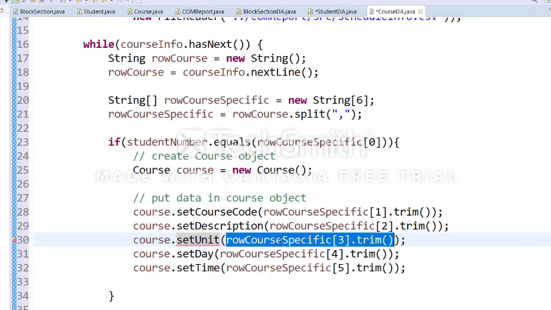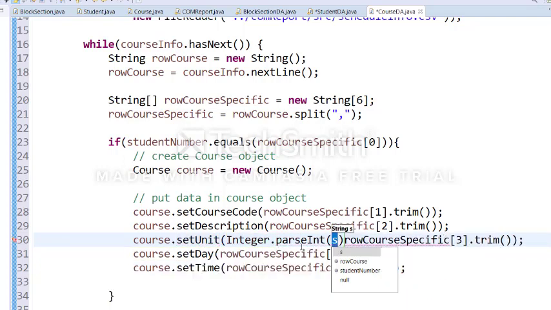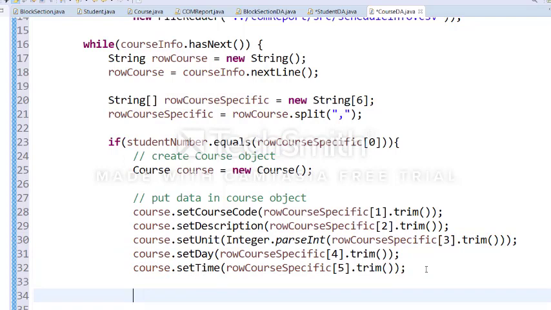So we need to convert this first into an integer value before we could set it on unit. It seems we have completed adding one course to a specific student.